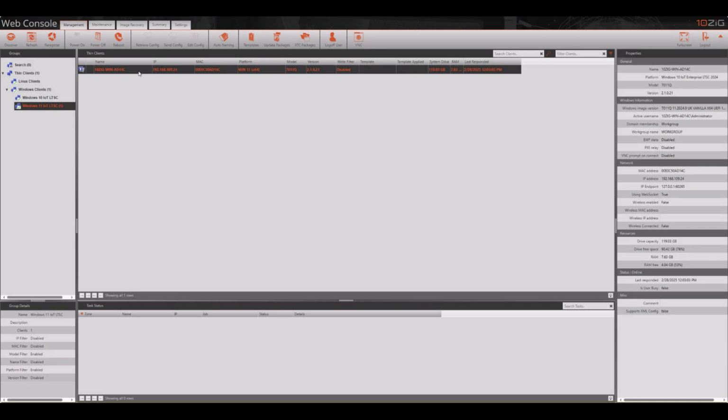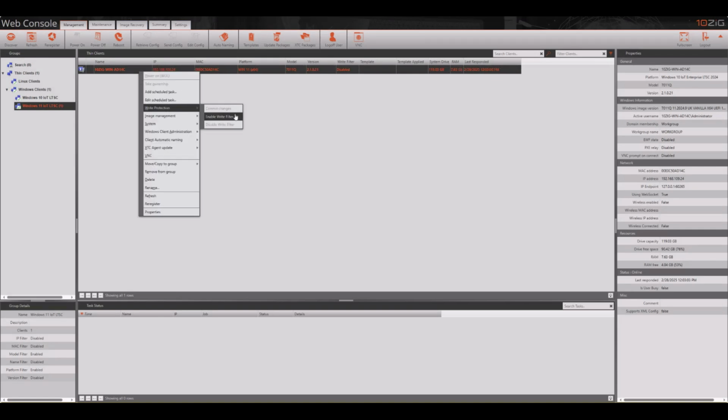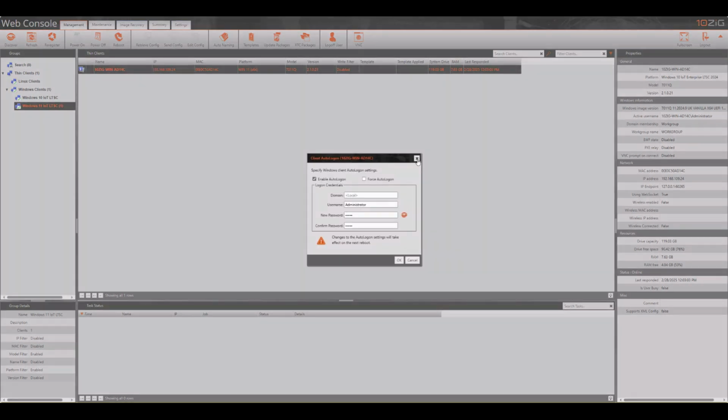You can enable or disable the write filter from here also. Remember, we talked about the UWF in the previous section. Image management allows you to clone, deploy, and even backup and restore your bespoke Windows images. The system option gives you control over the Thin Client's current state by either logging off the current user, rebooting, or shutting down the client. Inside Windows Client Administration, you can change the local administrator password, set auto logon options so that a specified user is the default user that automatically logs on following reboot.